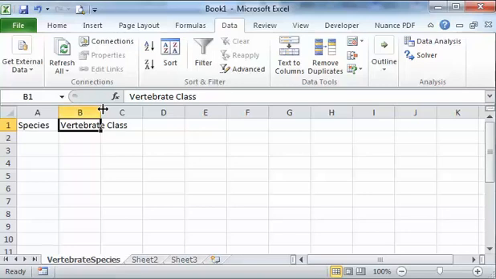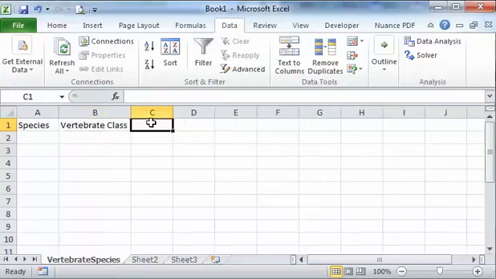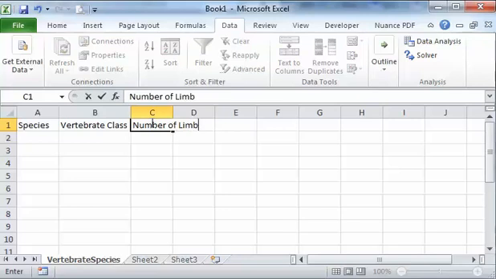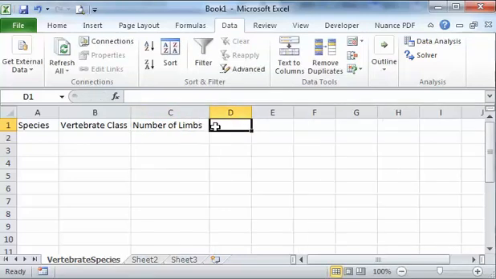Might want to add some other characteristics like number of limbs, habitat, so whether you might want to put just land or water or something more specific than that. So you might have other characteristics you might want to put in there.